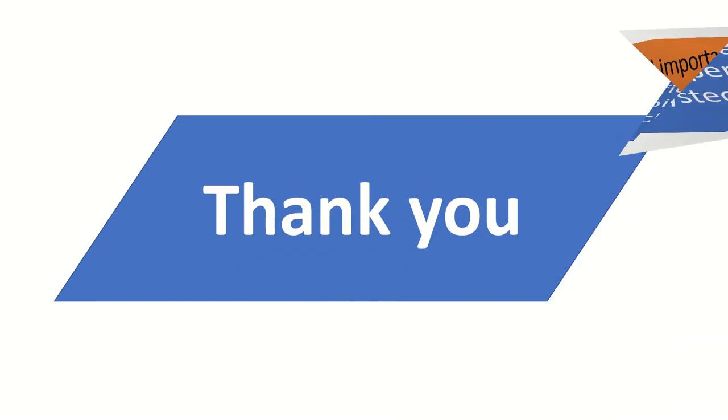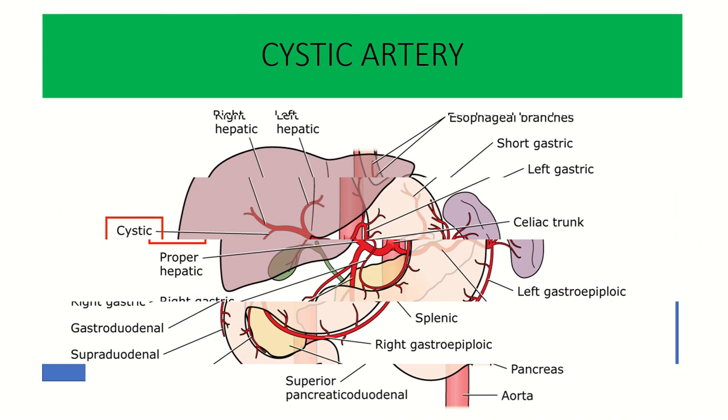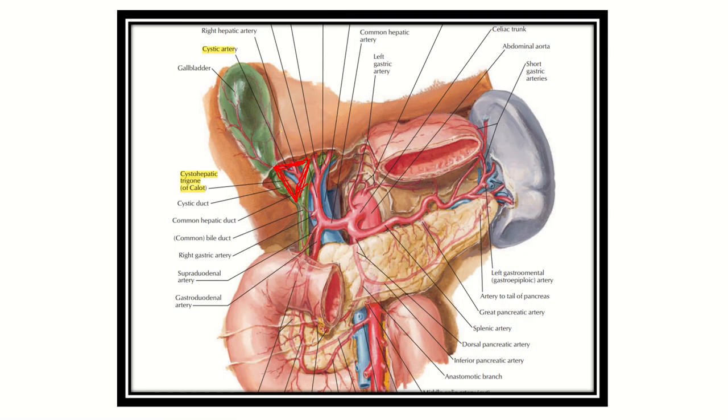So let's see the picture of common bile duct and common hepatic duct. As it is very important, here we can see, this one is the common hepatic duct. So there is a chance of injury to the common hepatic duct. Also there is injury to here, which is the common bile duct. So these two important structures may be injured. The duodenum also may be injured, but it is very rare relative to these structures, which are the common hepatic duct and common bile duct.